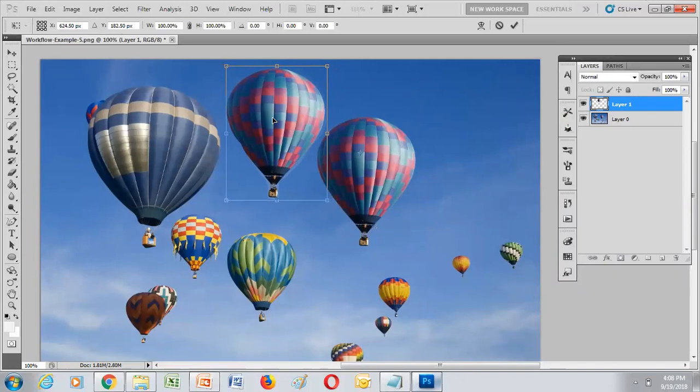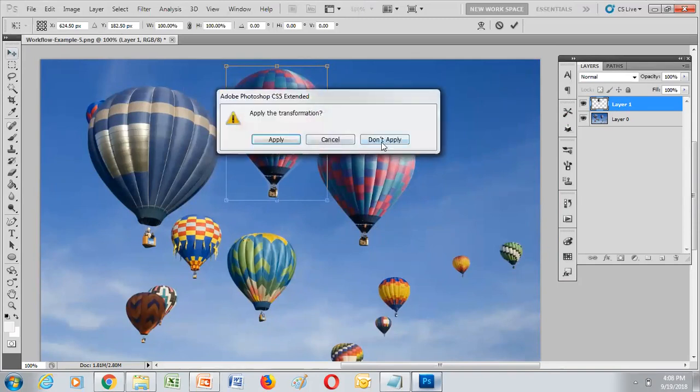As I've said, now I can move this and also edit this independently of everything else on my layer 1, of course. So this is really going to help me show you the difference between a smart object and a regular layer. The first thing that I'll do is make sure I have the balloon layer selected. Now I'm clicking on this move tool.